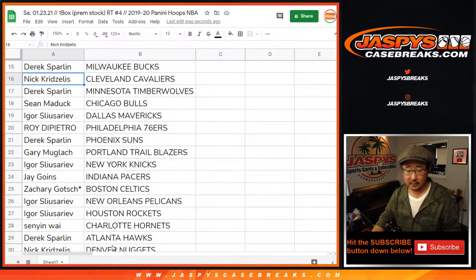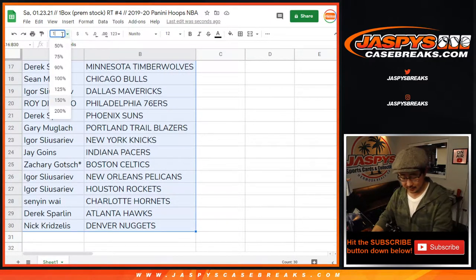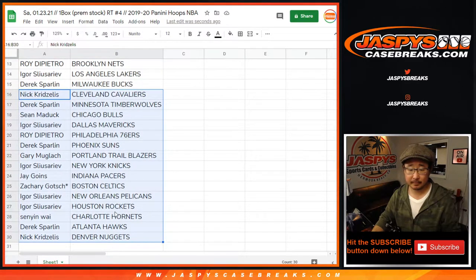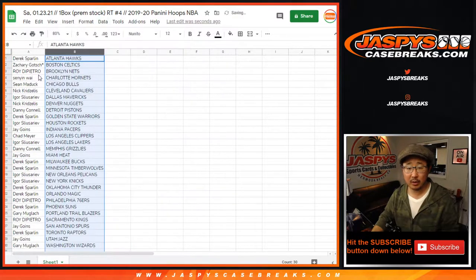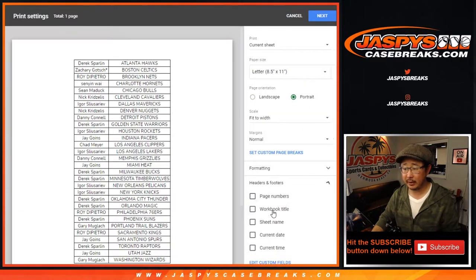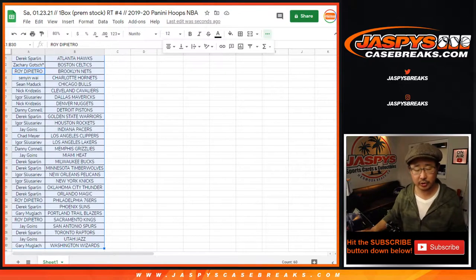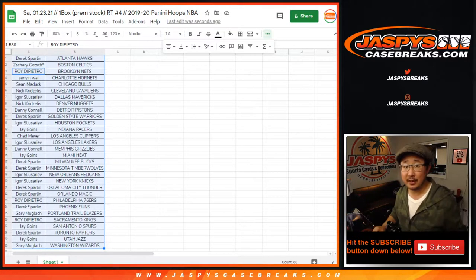And down here, we've got Igor with the Pelicans right down there. In this quick little one-box break, let's get all this on one page, sort by column B. No trade windows in these little filler breaks. Remember, always be sure to check the schedule in the chat — especially if I'm on air — for updated filler information on what we need to do to unlock certain breaks. Keep an eye on that, please.